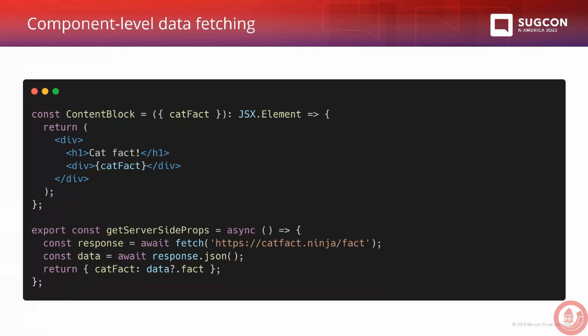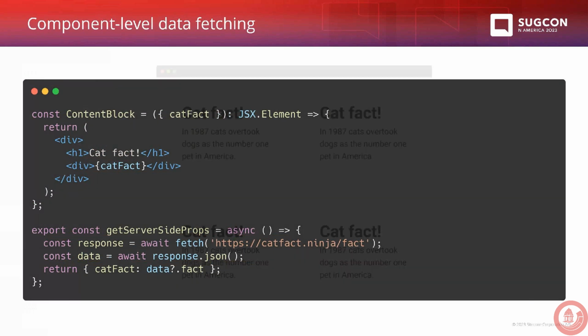The other thing that's really nice about this is your getStaticProps and getServerSideProps methods are going to be very close to the components that need that data fetching, right? If you put all this stuff at the page level, those methods and that business logic are going to be pretty far away from the components that need it, but this allows us to keep our code nice and clean and all the related code together.